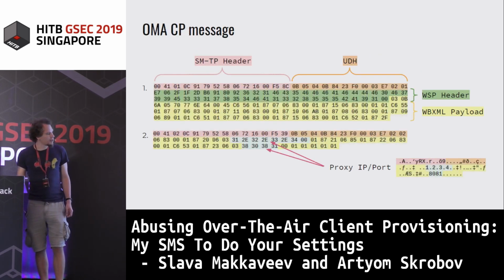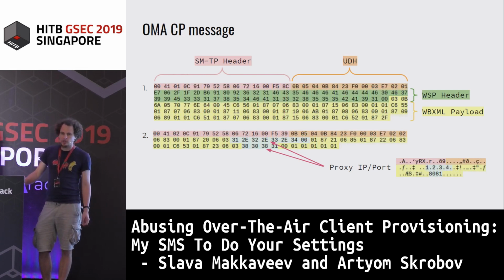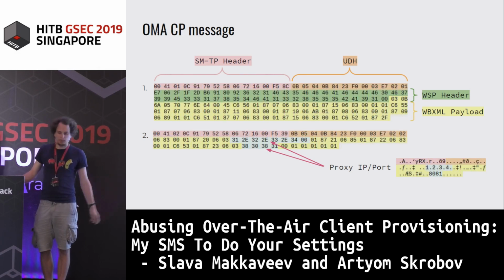When the settings document is transmitted, it takes the form of these two PDUs, because one PDU's user data is limited to 140 bytes, so we have to chunk it. You can see that each PDU includes its own headers for the first two layers. Then the session header is entirely inside the first PDU, and the bulk of the PDUs is taken by the yellow-colored payload.